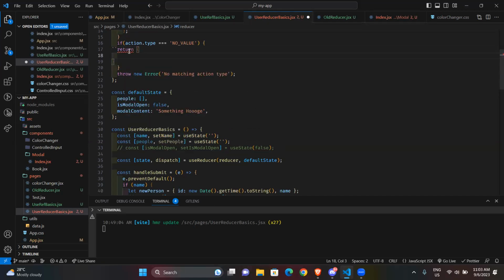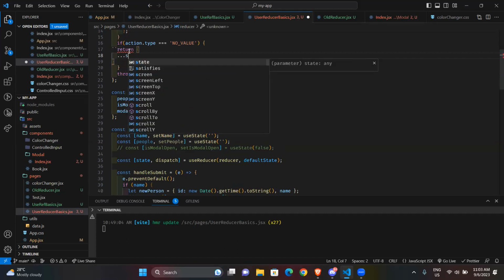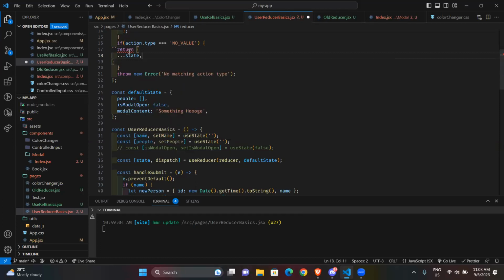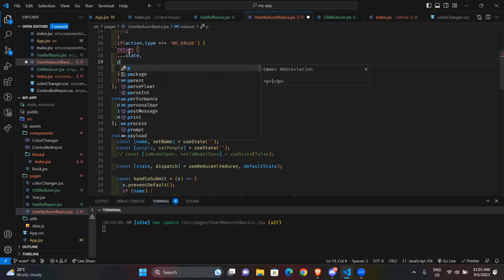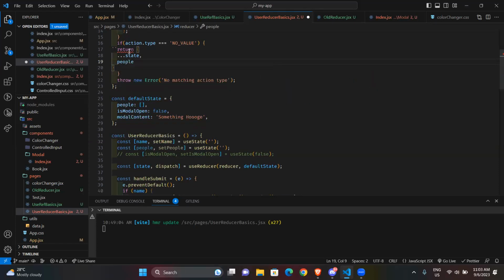So what we want to do here is we want to return states. And what else? Our people array will still be people, as empty array.